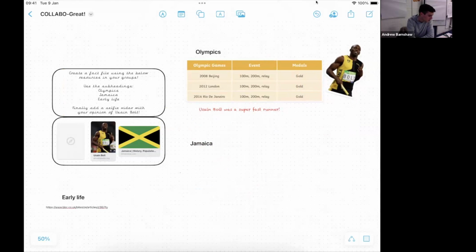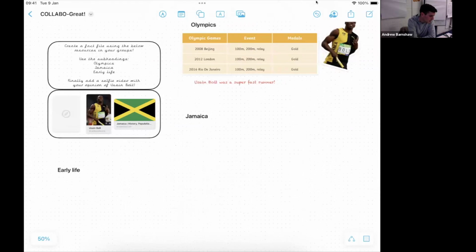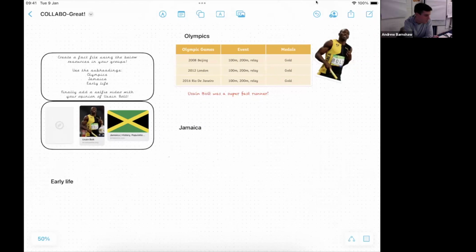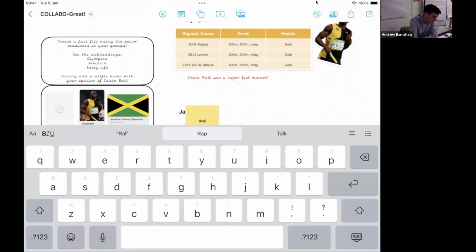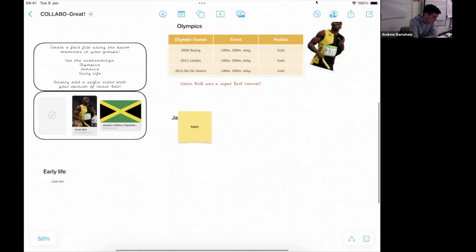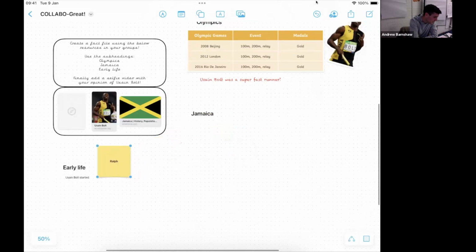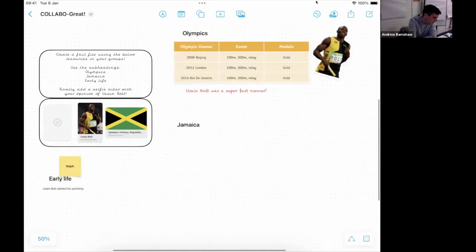Amazing. So, I could just spot down the bottom left-hand corner there. I saw a link appear. I wonder if that's going to be a member of my group helping me out. So as the name of this freeform board is called Collabo Great, I'm hoping that Ralph is going to join me. Maybe he can take care of one of the subheadings. Why don't I put a little post-it note in here and put Ralph's name so I can label that next to him there so that he knows that's the section that he's working on there. Great. So I can carry on with my section.